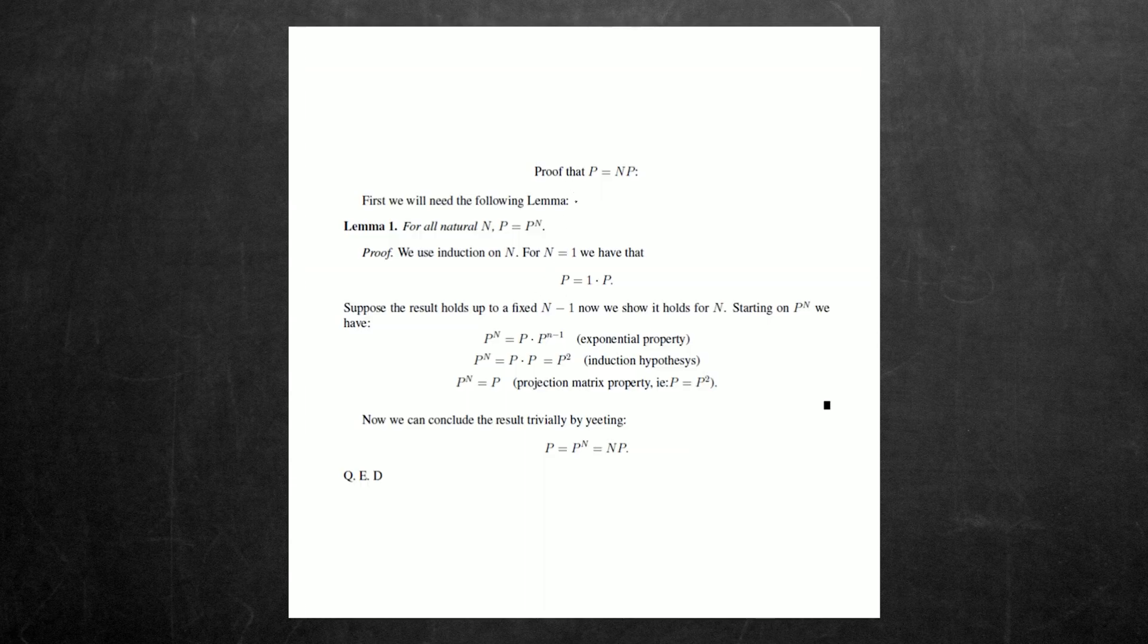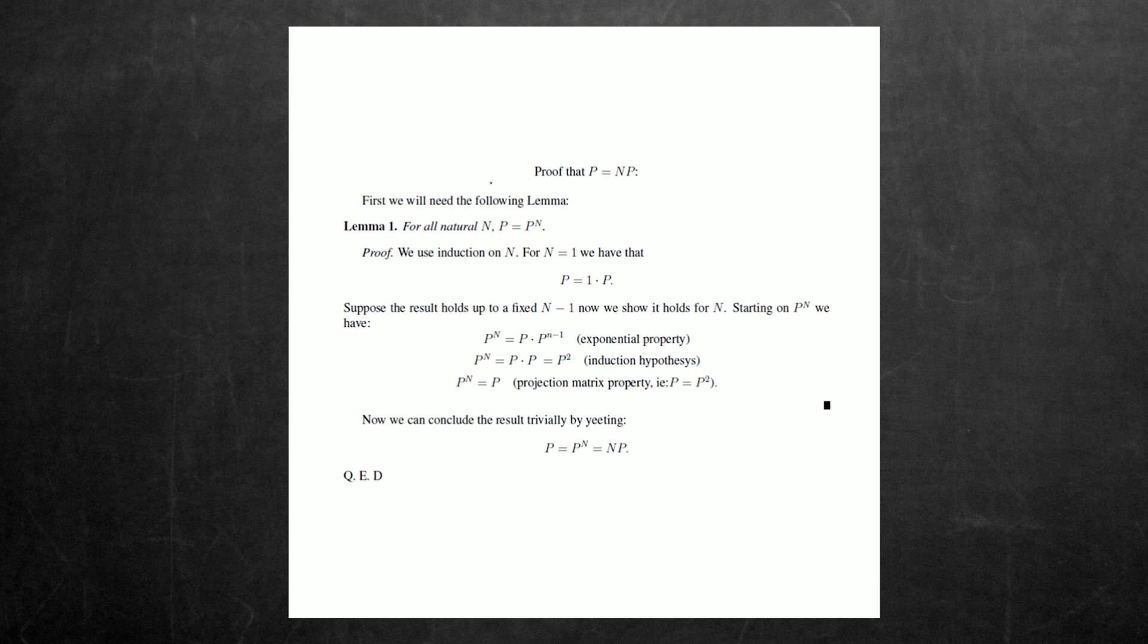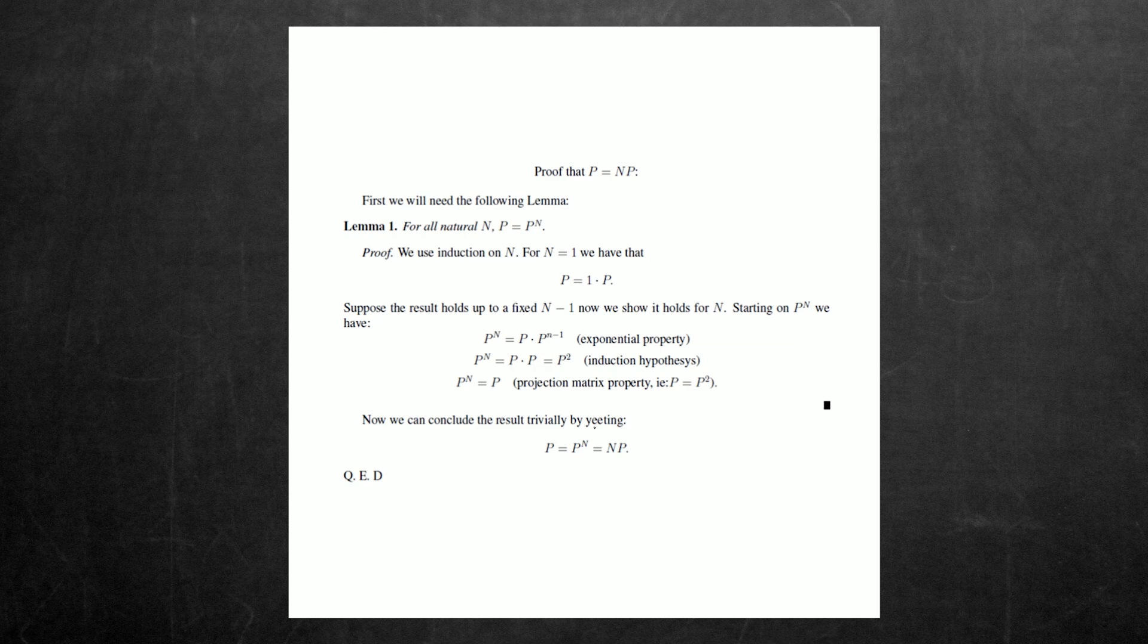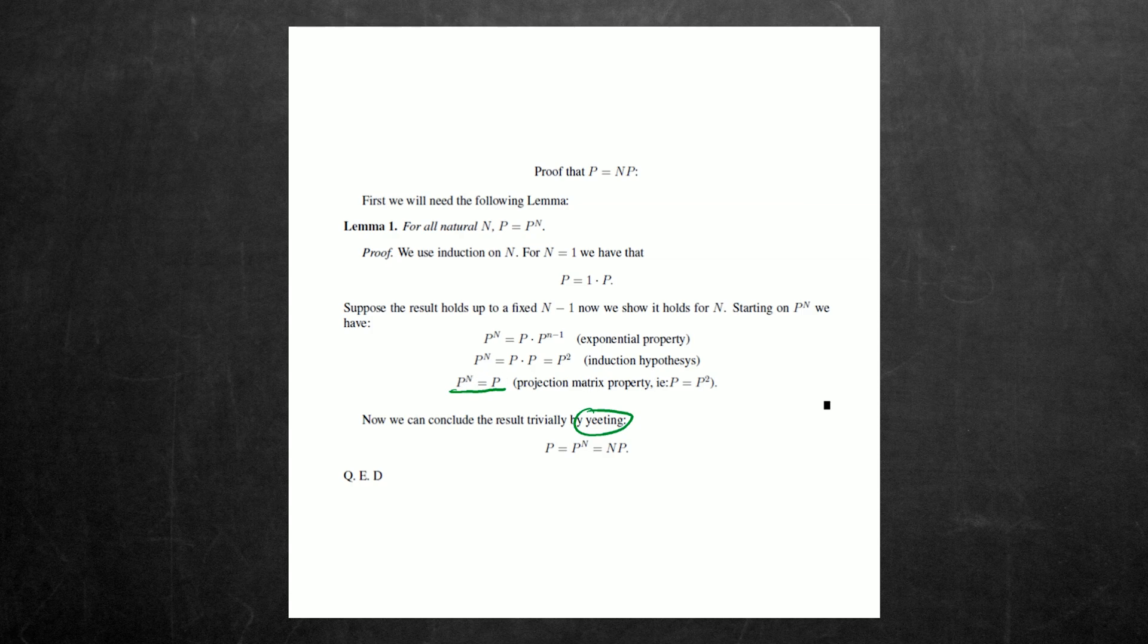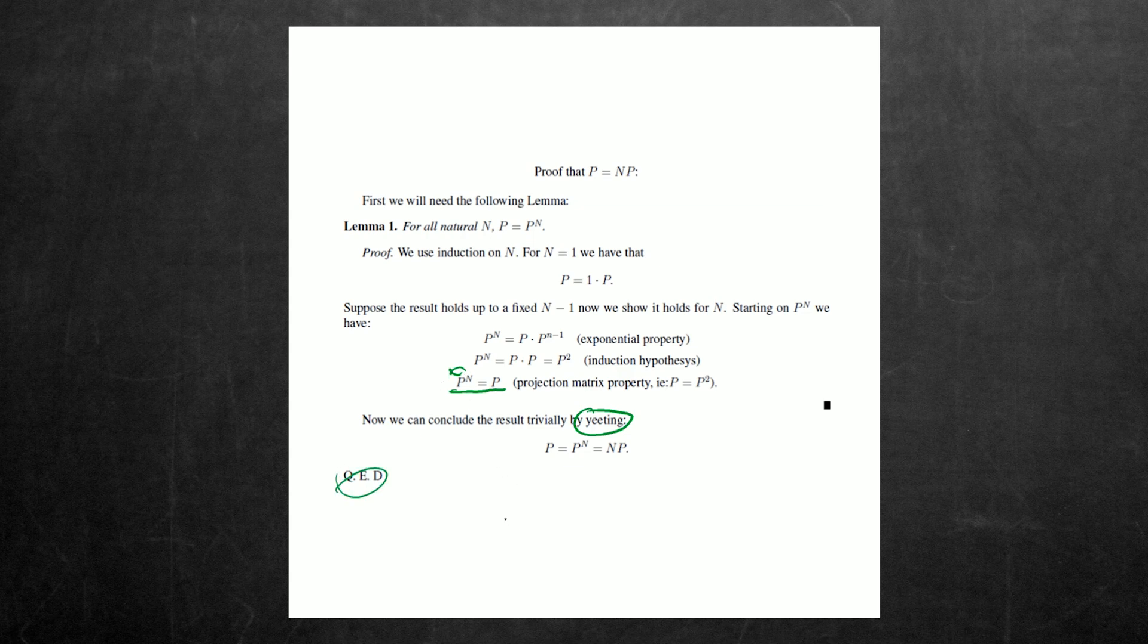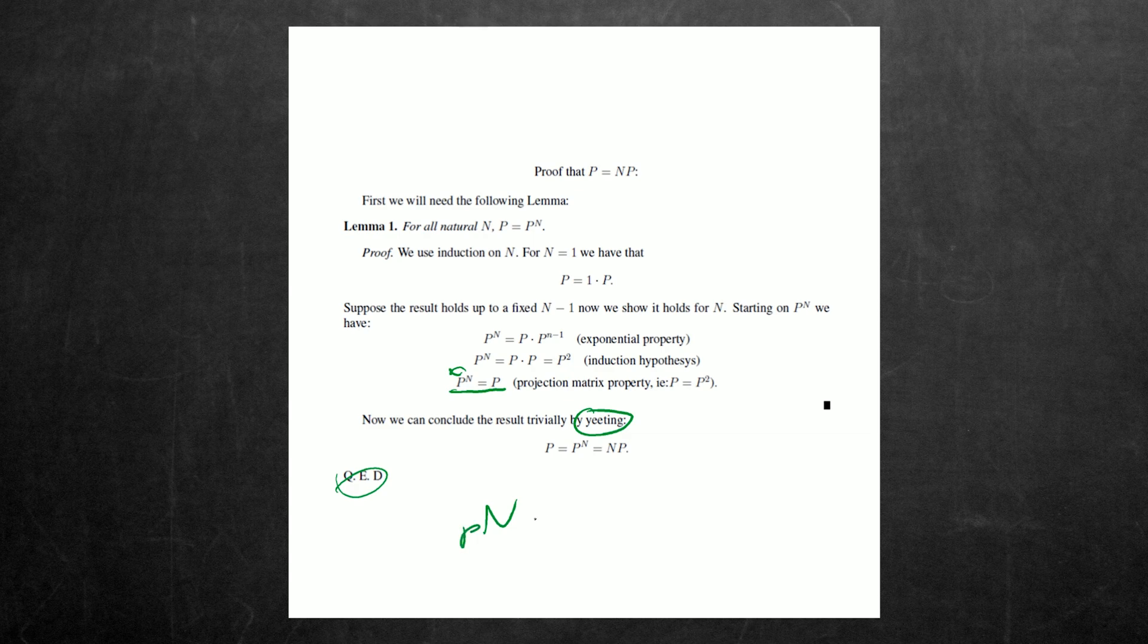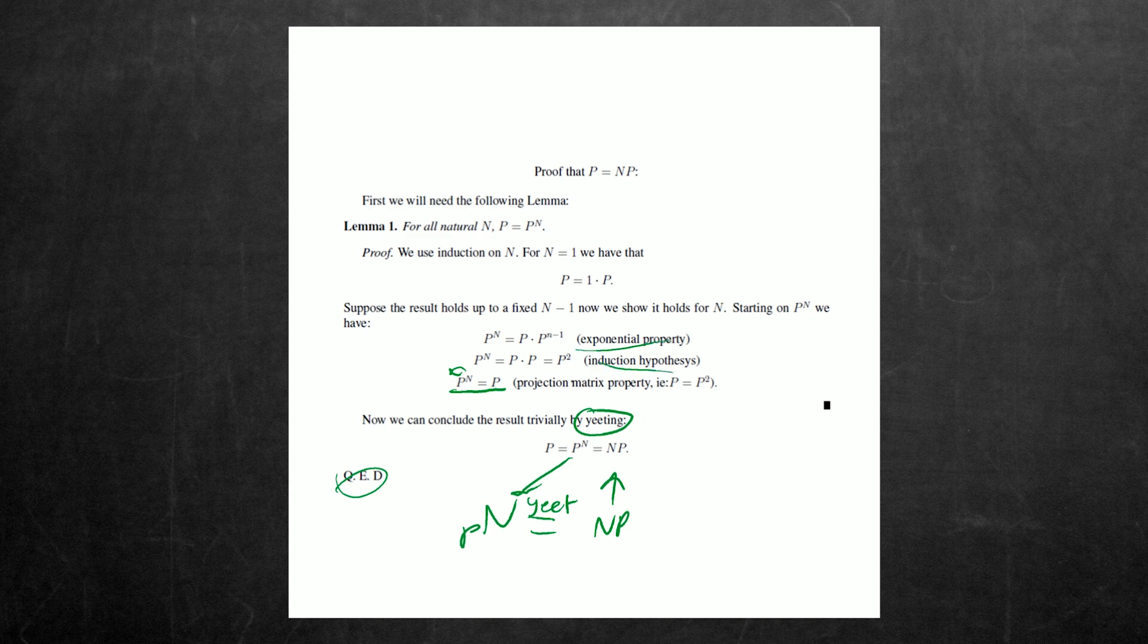Alright. So, this is some upper level math example. The yeet theorem. I'm not a mathematician. I just am familiar with the yeet theorem. But, because it's upper level math, I don't really understand every single part of it. I just know that it's just the word yeet down here. And that piqued my interest. So, it looks like at some point the problem they got. So, this p of n equals p. Or, sorry, P to the n. And they need a way to get that to say np. So, we obviously can just yeet that over. It says QED. So, we're good. Make sure to check that. And we know that p to the n is by the yeet equality equal to np. And that will switch our answer for us. From this to that. And that helps complete this proof. Using these weird things. I don't really know what they are. But, this just shows the yeet theorem is useful in upper level math.